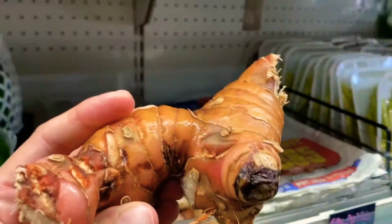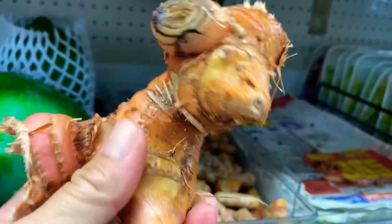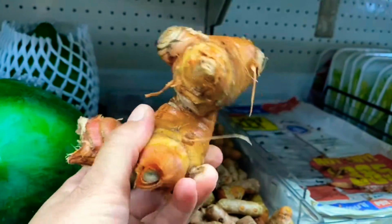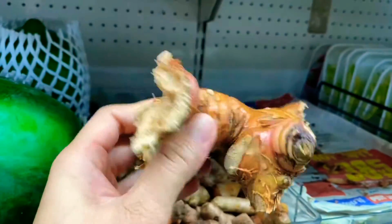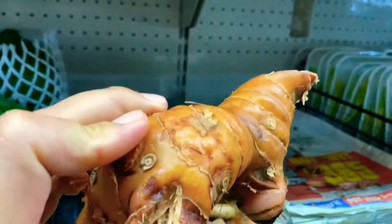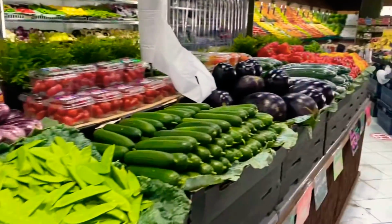Now the galangal. In the traditional way of curry I wouldn't use the galangal, but I personally love the galangal in my curry, so I'm gonna get that as well. So here we go, galangal. Then we can just pick any vegetable of your choice to put in a curry.